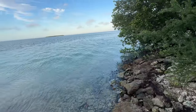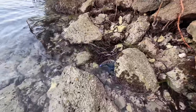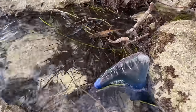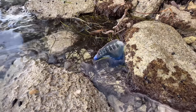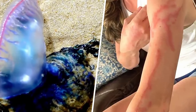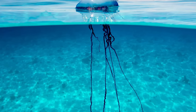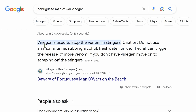Beautiful out here, huh? Look at this, hon. Portuguese Man O War jellyfish. Oh, wait a second. It's actually not a jellyfish. It's a siphonophore, which is a colony of specialized organisms that group together to make the animal, also known as zooids. Might want to be careful with these. They punch one heck of a sting. They have tentacles that are about 165 feet long, normally only about 30 though, and they do wash up on the beach, and they're really common in Florida. If you do get stung, rinsing it with vinegar can actually help. It's a mild acid that can prevent the stingers from firing into your skin. And because I knew you were wondering, no, peeing on a jellyfish sting does not help. It can actually make things worse, and so can fresh water.